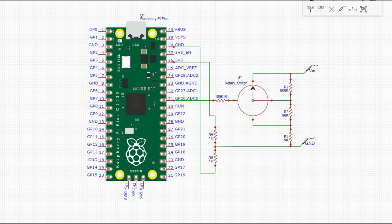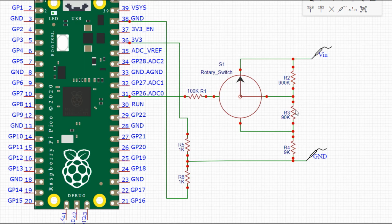For this, here is a standard circuit. If you want to read a high voltage signal, I recommend this voltage divider network. This will break the signal into 3 ranges. If you feed 100 volts here, you will get 100 volts at this point, and if you feed here, you will get 10 volts, and if you feed here, you will get 1 volt. This is a rotary switch that is easily available in the market, and we are using a voltage divider network here. The maximum range is minus 1.65 volts to plus 1.65 volts. So it can measure only up to 3.3 volts input.